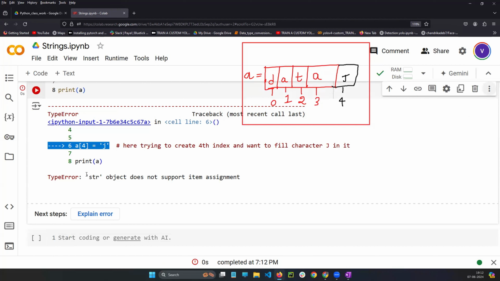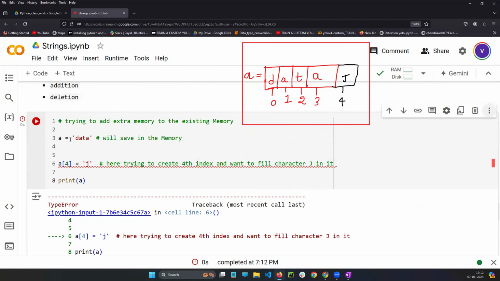see in which line you are going to get the error. String object does not support item assignment, which means the first line is already saved in the memory. A is a variable which is holding DATA, 0, 1, 2, 3. Once the string is saved in the memory, nobody can increase its memory size.